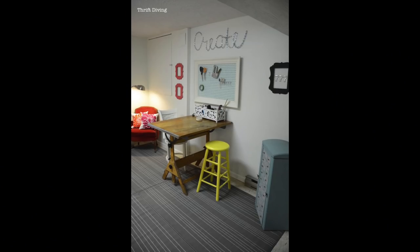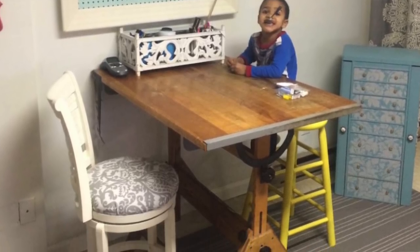Number three: do not paint that gorgeous antique chair unless you have Googled it. You have to ask Papa Google and Mama eBay. I can guarantee you that if you put paint on that furniture, the value just went down. I bought an amazing drafting table from the thrift store — I think it was from the 60s — and I was this close to putting paint over it. I looked it up on eBay and saw that this drafting table was actually sold for about $300. So thankfully I did not put any paint on it. Make sure you consult Google and eBay before you paint anything. But if you're just using it in your house and you don't care about the value and just want it to be a certain color, go ahead and paint it.